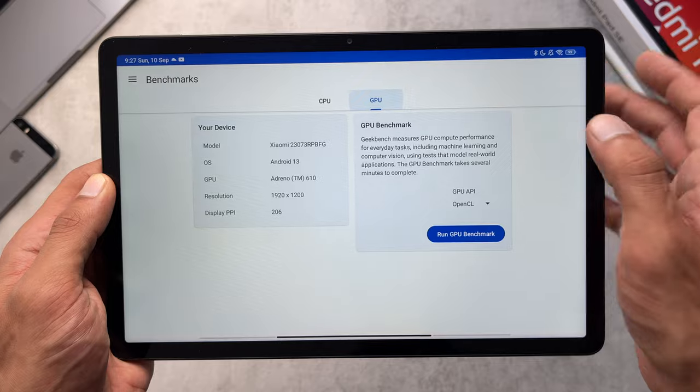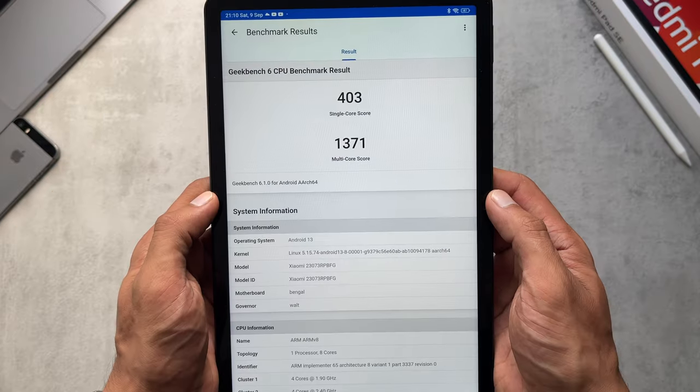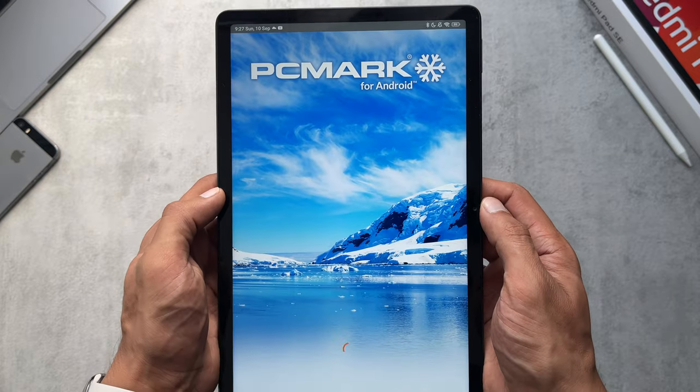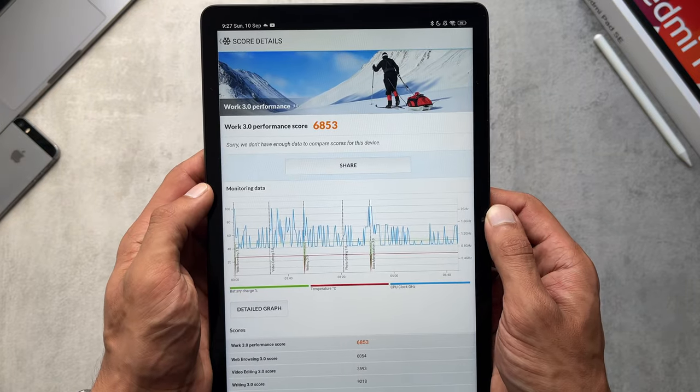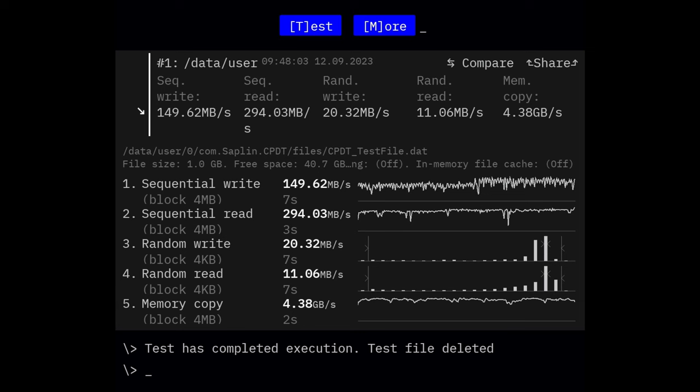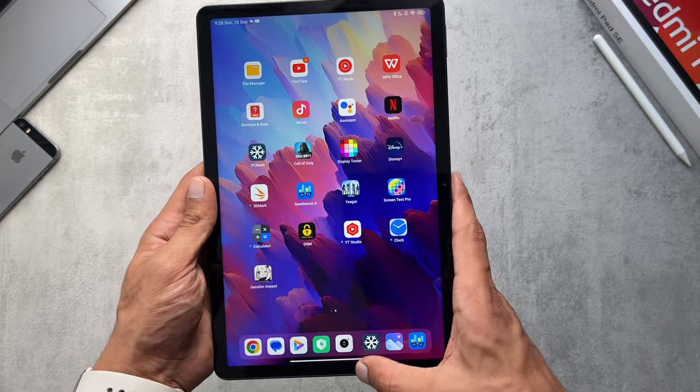Benchmarks, moving on to Geekbench here. Respectable score for this kind of chip. Moving on to PC Mark, we can see the work performance score here. Again, reasonable, nothing to write home about. And this is the read and write test, so you can see the speeds there if you're interested in that.